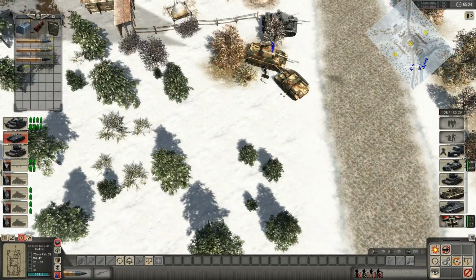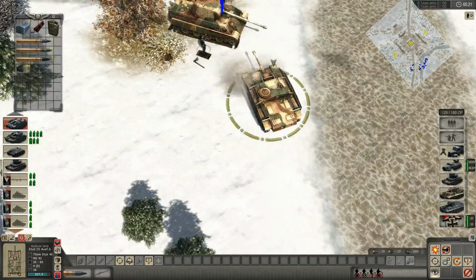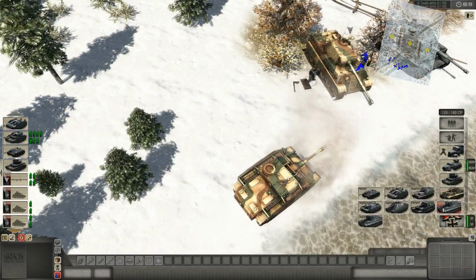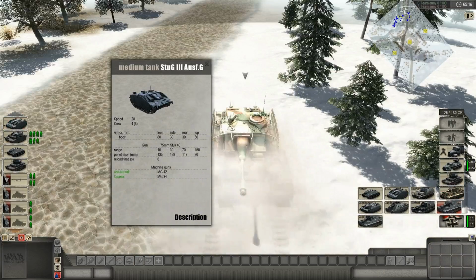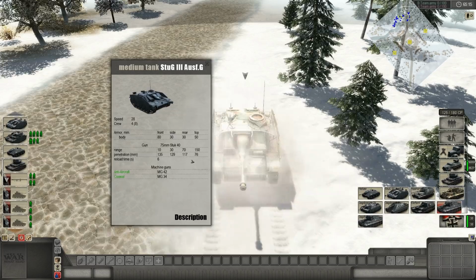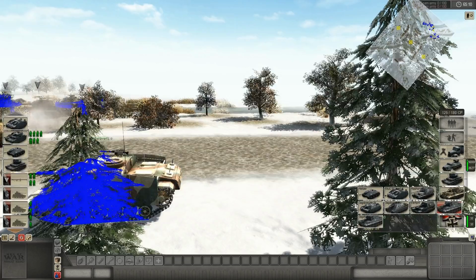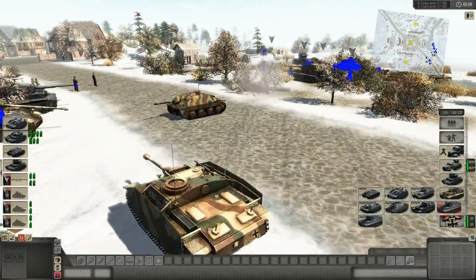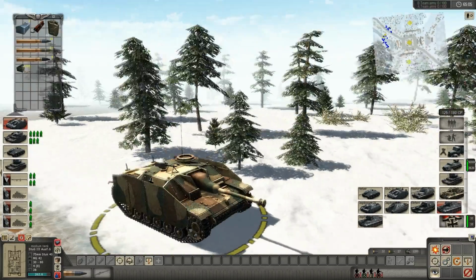Moving on, you have the Stug. It's decent. One of the best tank destroyers in the game. Good gun, decent armor, alright ballistic shape. Has those side plates to deal with bazookas. But the main problem with this vehicle is its ballistic shape.